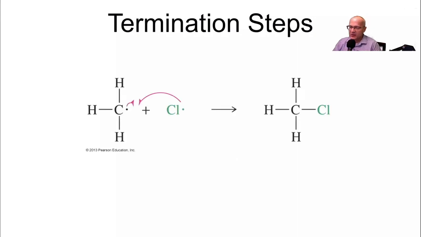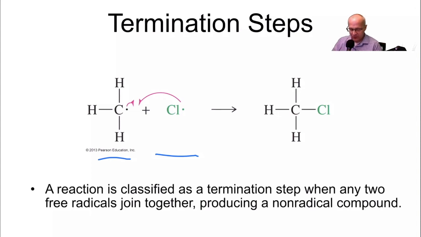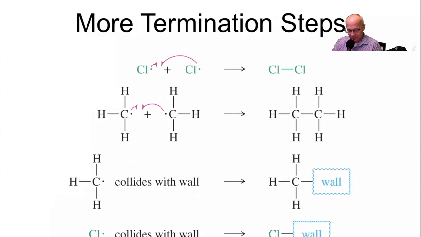Here's termination. When two radicals come together. Now, again, this isn't going to happen very much because the concentration of both radicals is very low. So this step probably won't happen very much. You can also have the two chlorine radicals that you formed come back together. I'm sure that happens. I'm sure they come apart and then they go back, they come apart, they go back, they come apart, they go back numerous times before something else happens. You could have a situation where two methyl radicals will combine to make ethane possible.